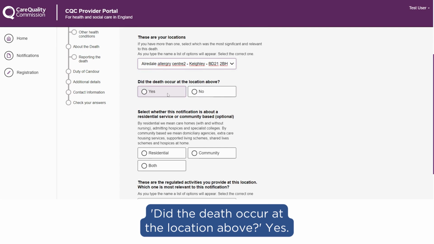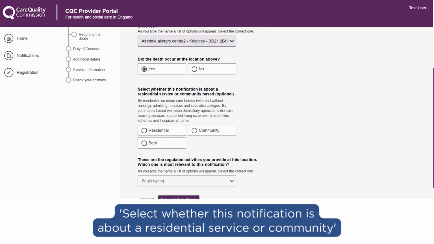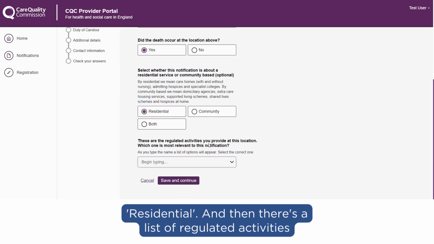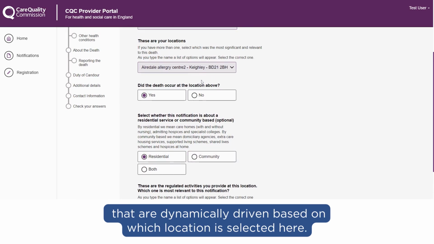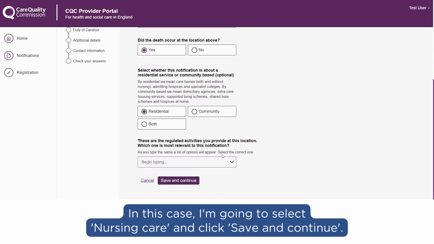Did the death occur at the above? Yes. And select whether this notification is about residential service or community: residential. And then there's a list of regulated activities that are dynamically driven based on which location is selected here. In this case, I'm going to select nursing care and click Save and Continue.